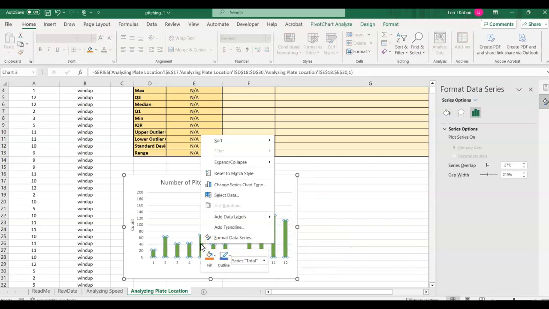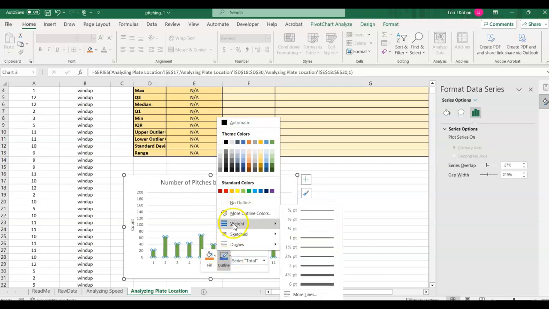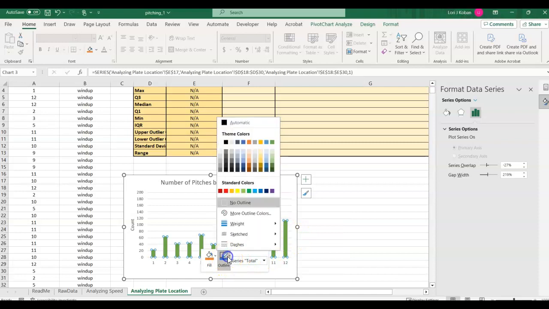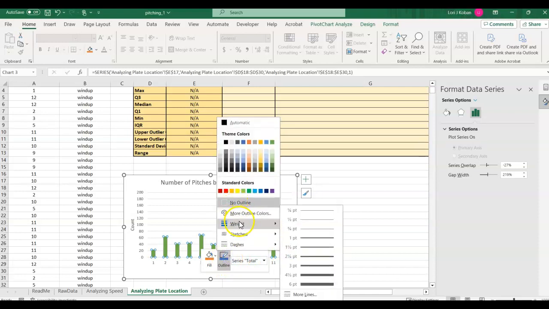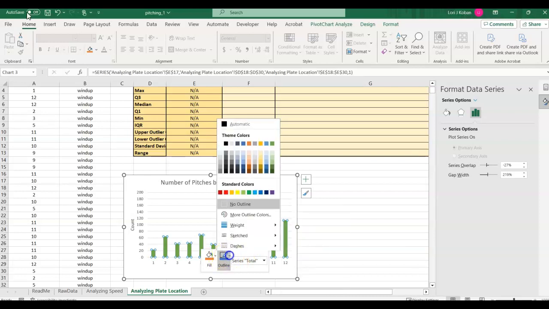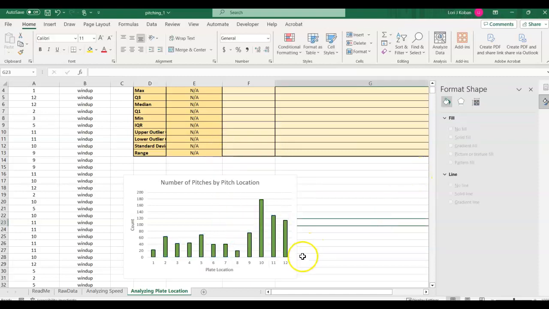If I click on the bar, I'm going to outline maybe with a 1, and I want the outline weight to be 1, and I want the color to be black. All right, we've got the fill, that's good.